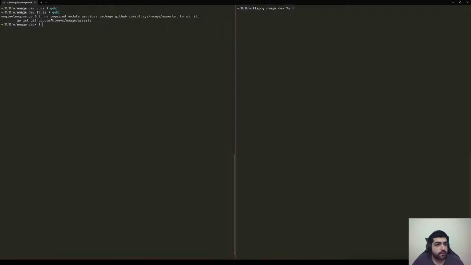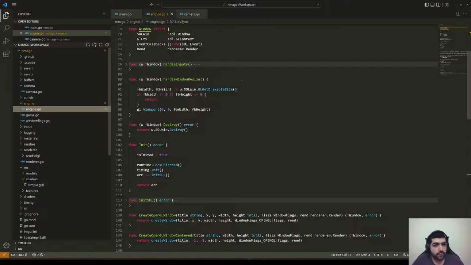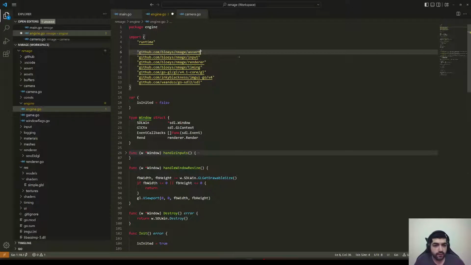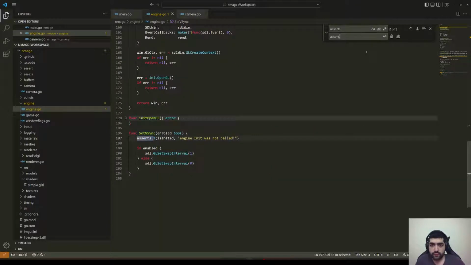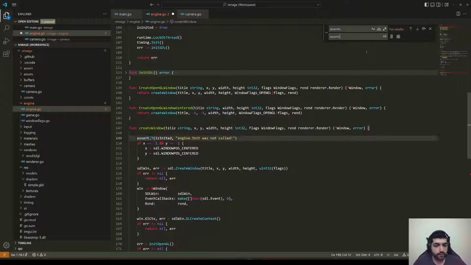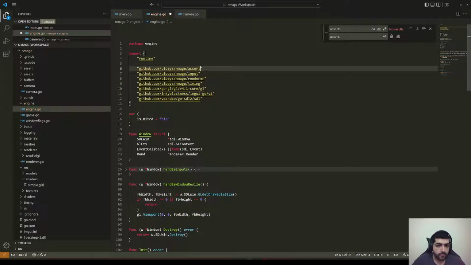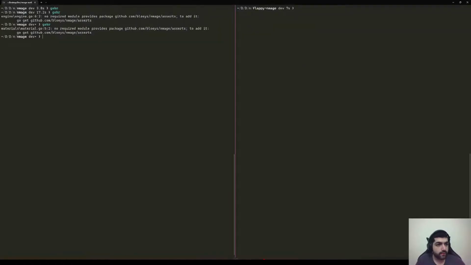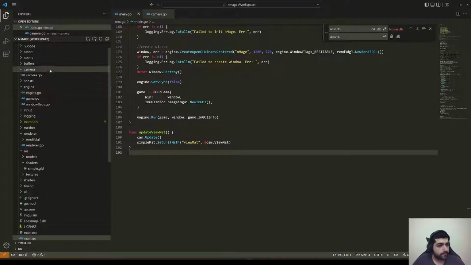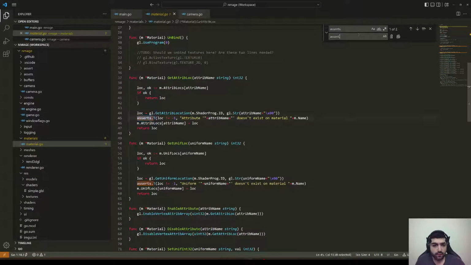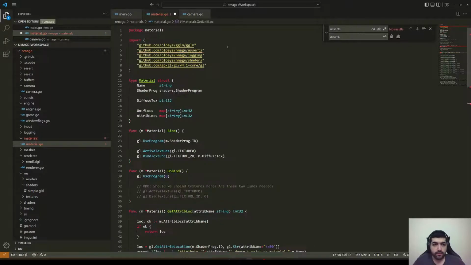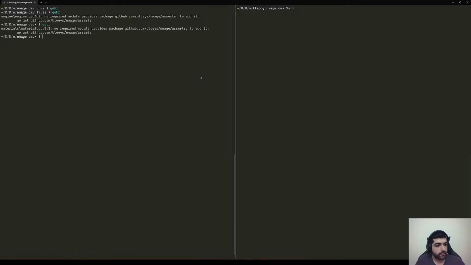Asserts. engine.go engine. Yes, now it's just assert. Asserts this. Okay, anywhere else? Material.go. Materials. Okay, move the S. Mesh.